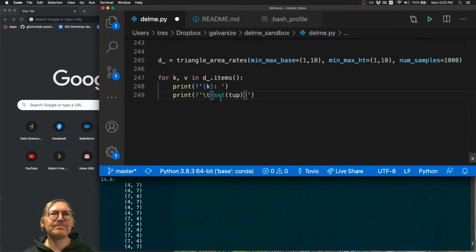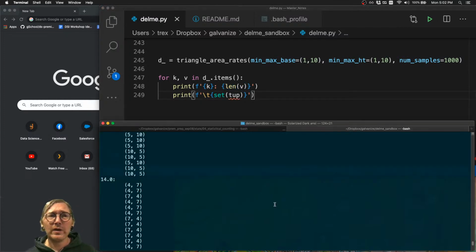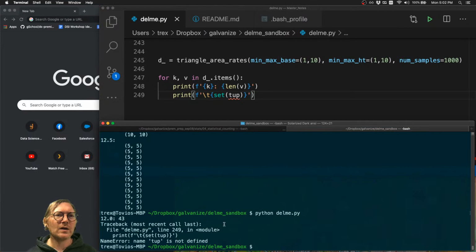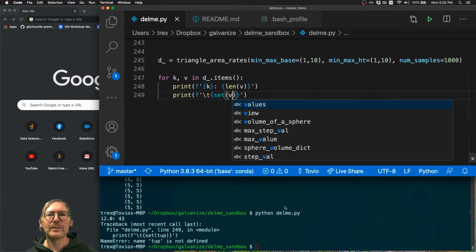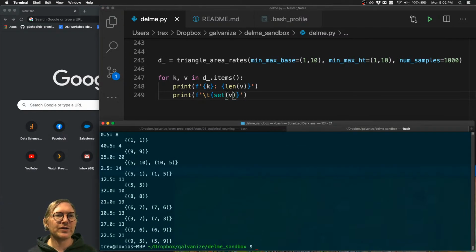And I think that'll be fine. So in this case, I'm going to print the key, and I'm going to print the length of v. So I think this will probably be more helpful in our analysis of what's going on here. Name tup is not defined. Of course it's not, because we want to get the set of v, which should get us.